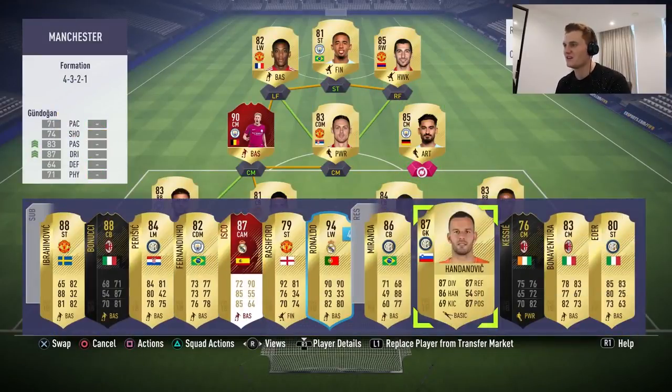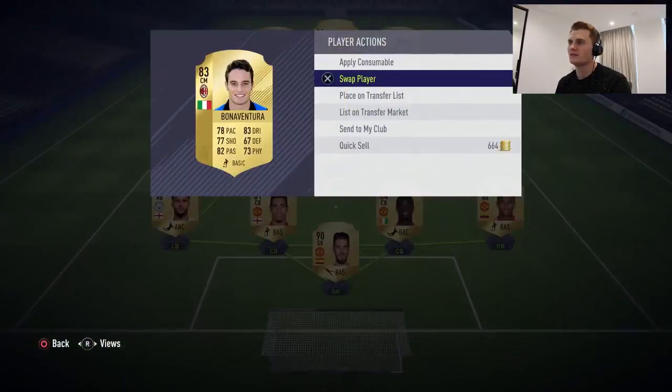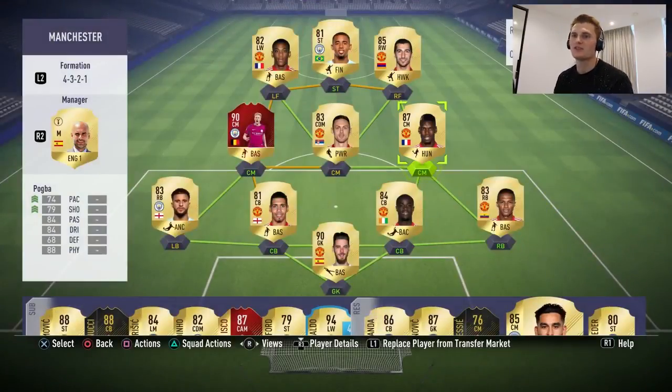Oh, it's such a hard decision, right? See you later. See ya, Silky. Out you go. In he comes. Bring him in. Pop right in there. Oh, there we go. Paul Pogba joins the club.